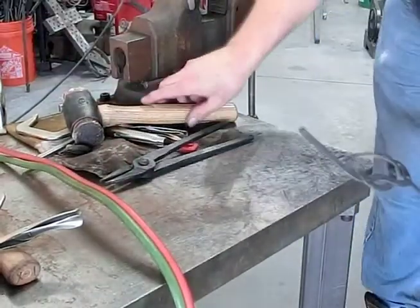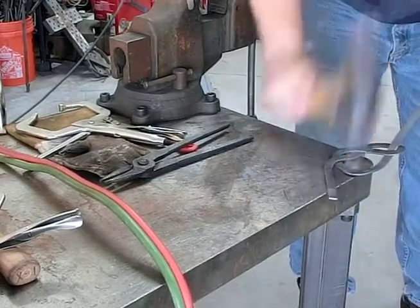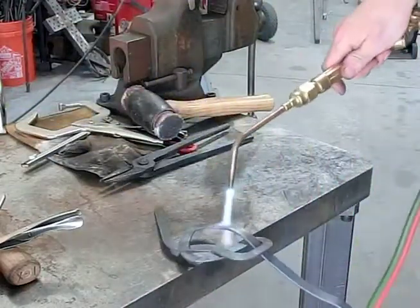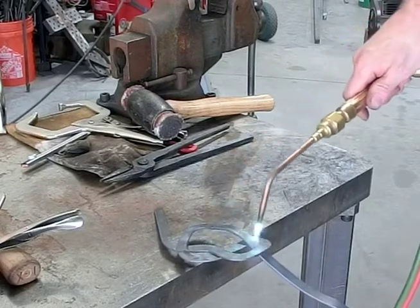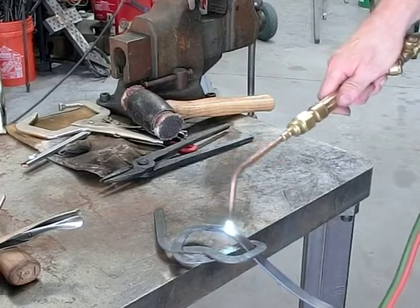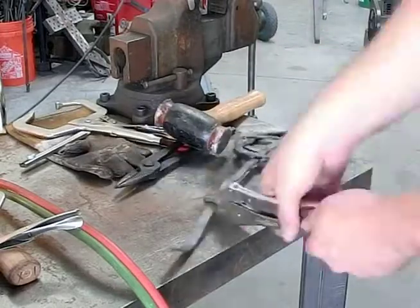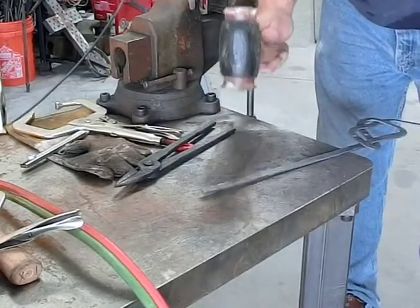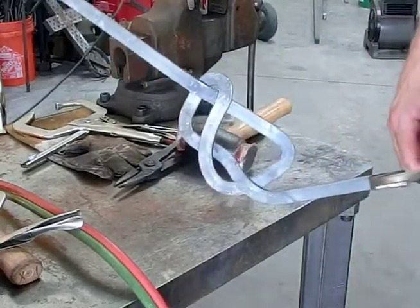Okay. Here. Okay. Mostly out. Heat this up. And, you know, forcing that down will shove this that way through the slot. Okay, there. That's it.